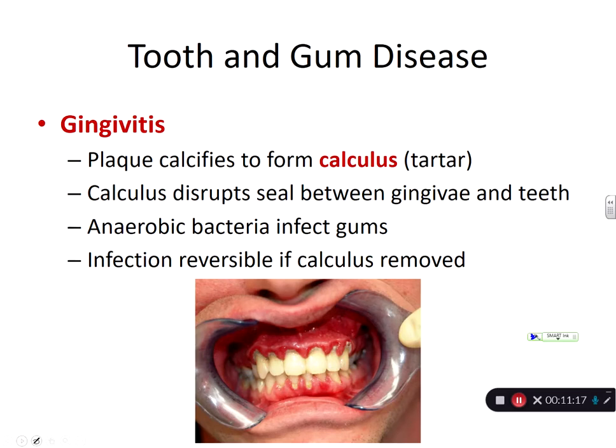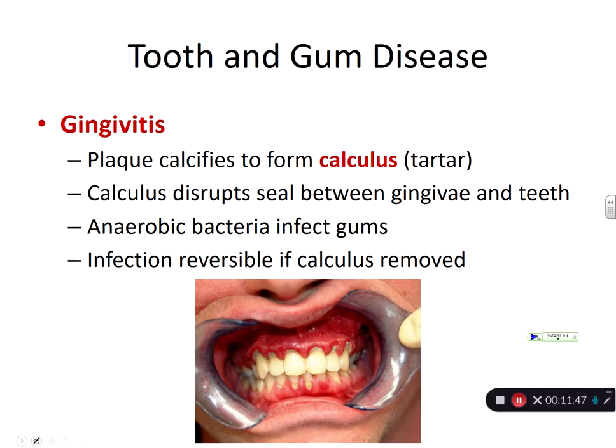I told you I would mention gingivitis. Gingivitis is when the plaque, that film of sugar on your teeth, calcifies. Anytime anything in your body calcifies, it means it gets hard. It gets calcium added to it. When plaque calcifies, it forms tartar. Dentists will call it calculus. This is the stuff when you go to the dentist for your cleaning, where they take the sharp pointy thing and they scrape your teeth. They're scraping the tartar off your teeth, that hard stuff.